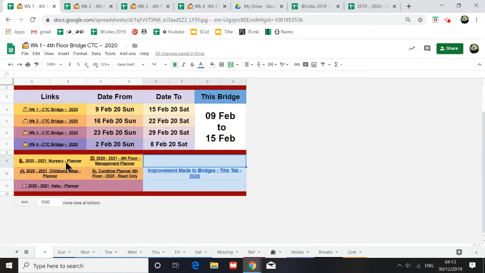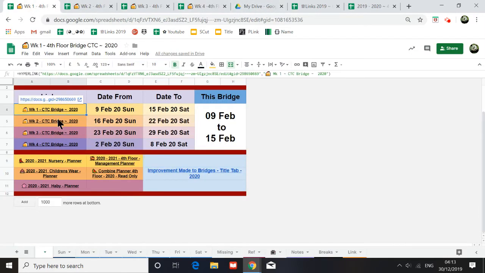Beside that, you will have the quick links to the different bridges that you have, and it will give you the dates that you have selected from each of the bridges.